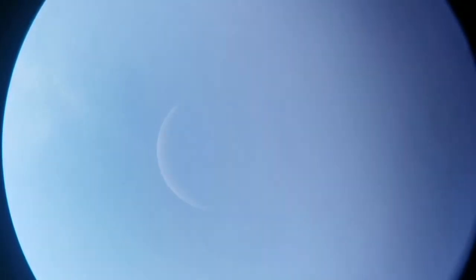This is the view through the 28mm eyepiece. I'm looking at the moon. It's a crescent moon, so it's the second or third day of the lunar phase. The age of the moon is 2 days or 3 days, probably 3 days mostly. And so I'm looking at the daylight and into the crescent moon, and you can see the clouds are coming and passing.